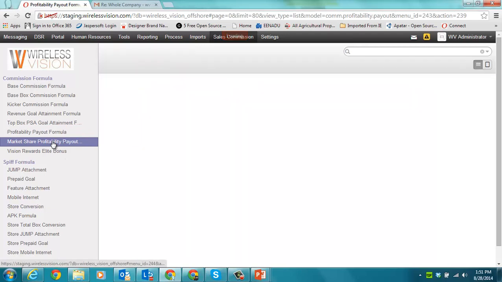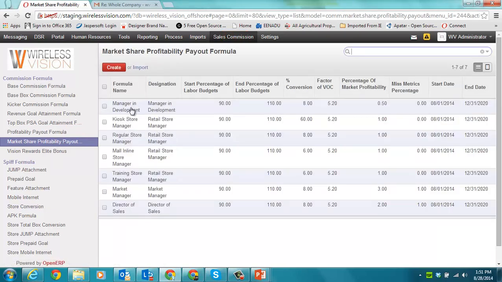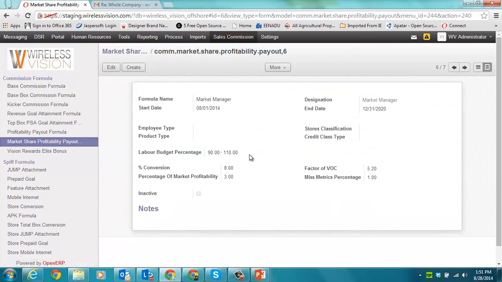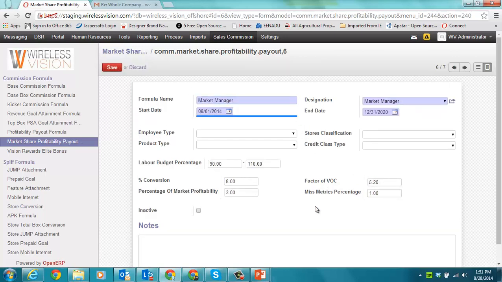Market share profitability. This is a lot. These are checkpoints like labor budget should be this much, percentage conversion should be this much. Right. And then you get this percentage of market profit. Gotcha. If you hit that, miss that metric, then it should be 1%.